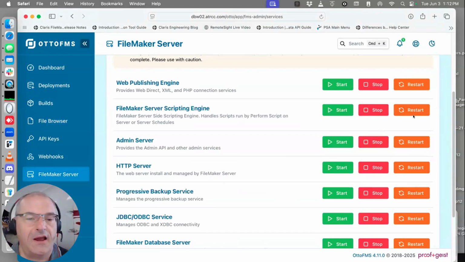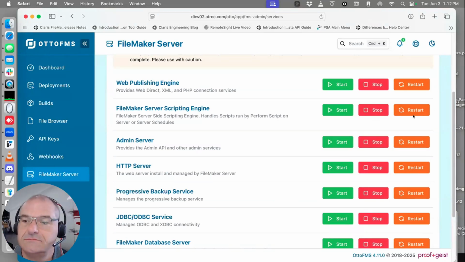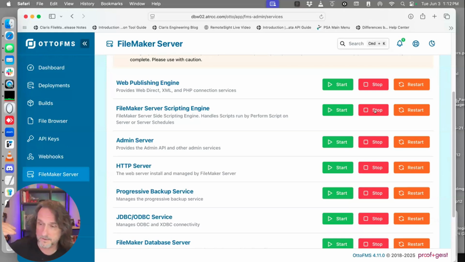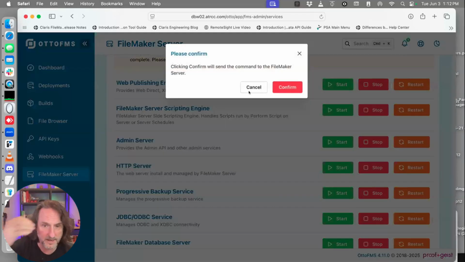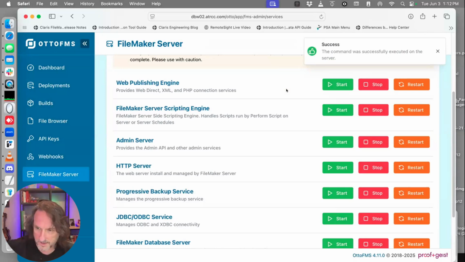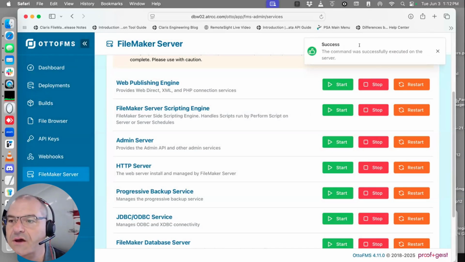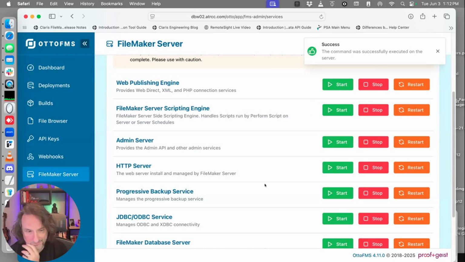The big problem is that sometimes these can hang, if you've done a lot of PSOS or server-side scripting. For example, if the data API hangs, which can happen, and you look at the admin console, it says it's running, but it's hung. It's a lying piece, so you know it's not working, and you can come over here and tell it to restart. This is great.